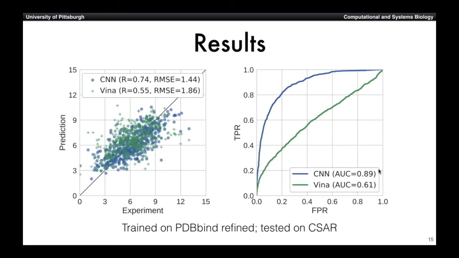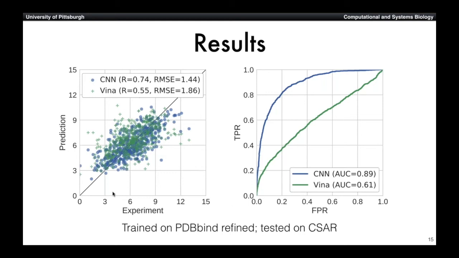Here are some retrospective results. This is training on PDBbind refined and testing on CSAR. So this is not my normal rigorous attempt to evaluate the generalizability of the model because CSAR and PDBbind overlap. I'm putting it here because I think this may actually be more representative of how you would use these things in practice, where whatever target you're addressing may have a lot of homologs in the PDB. So you can see we're doing much better than Dino on the same sets of poses. This is just an AUC showing that we're picking out, or enriching for, low RMSD poses.